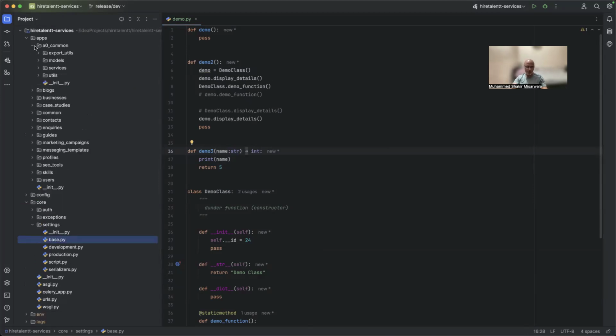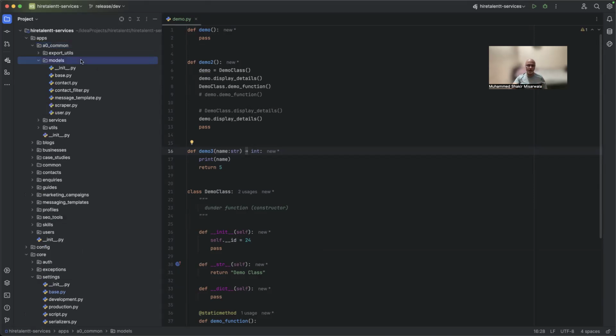But here you've got the common folder. Now there is no reason to keep A0 underscore common. This is my personal choice, I want common to be right on the top, and that is the reason why I have kept A0. There is no reason whatsoever, Python specific or otherwise, to keep A0 underscore. My personal choice.